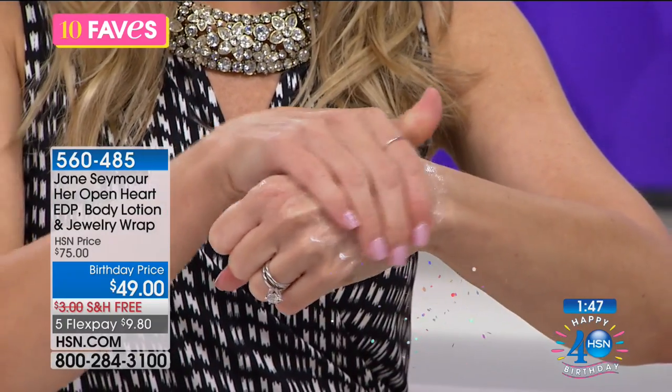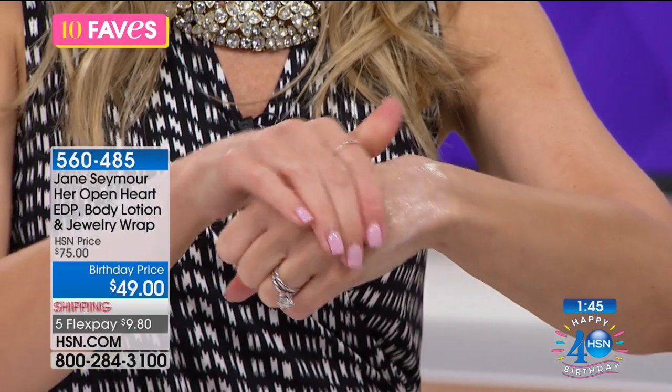That is a perfect layering complement to the fragrance. If you love this fragrance, maybe you're going to pick this up again, maybe you get it as a gift, or maybe you just want to stock up because Jane has only been here one time and she's only going to be here tonight at 11 p.m. I'd love for you to hear from someone that's very close to her, very near and dear to her heart — her daughter.